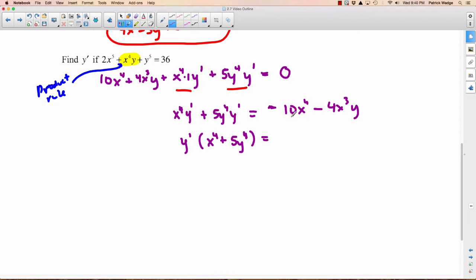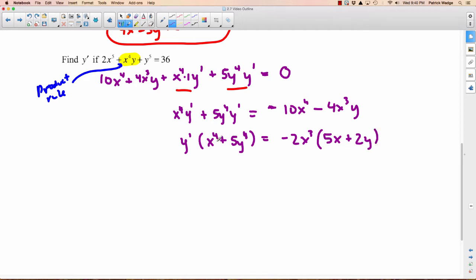Notice you can also, if you want, factor out the negative. I don't know, you could have done it when you moved it over. You could do it now. You could factor out more than just a negative. You could factor out a negative 2x cubed. You want to do that? Why not? And what would we be left with? We'd be left with 5x plus 2y.